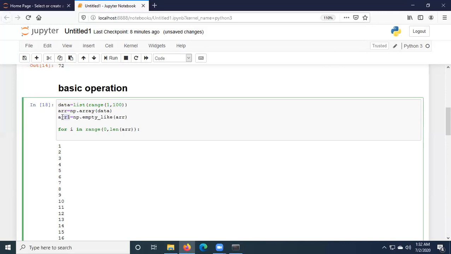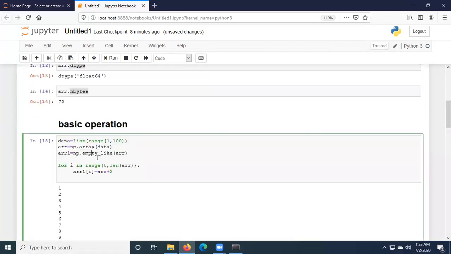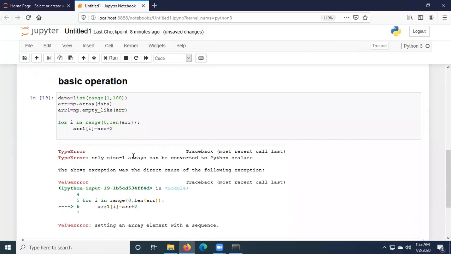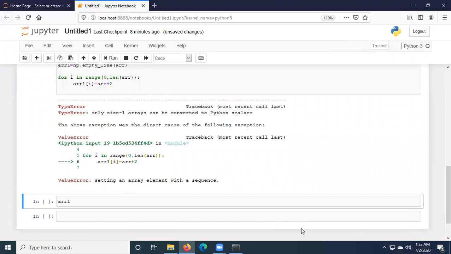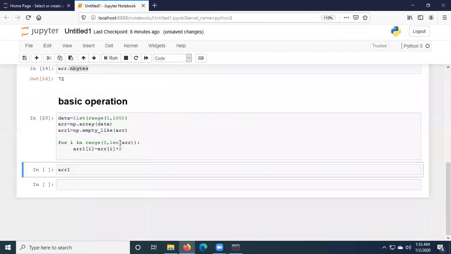What I want to do is store the result inside this array. So come back here, arr1[i] is equal to arr plus 2. Okay, and that's it. Go to the next cell and print arr1 here. Now again execute this cell, check out here. Now there is an error actually. So what is the error? We forgot to give a square bracket here, arr[i]. So again execute this one, check out, it is executed properly.